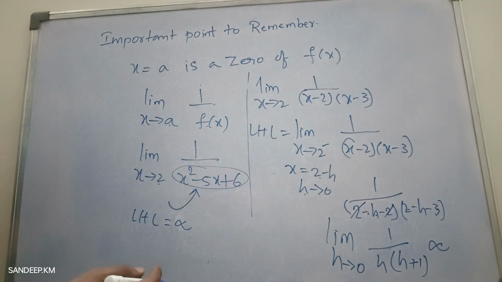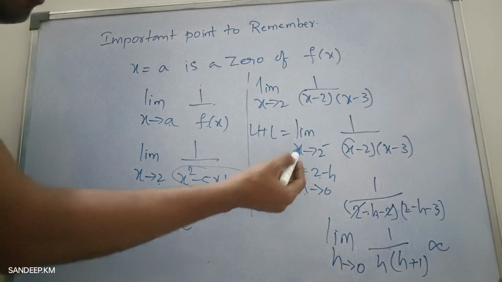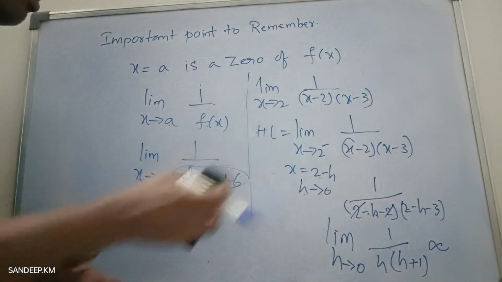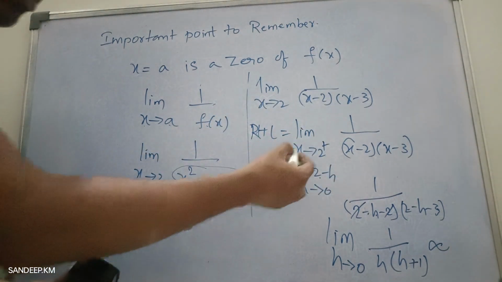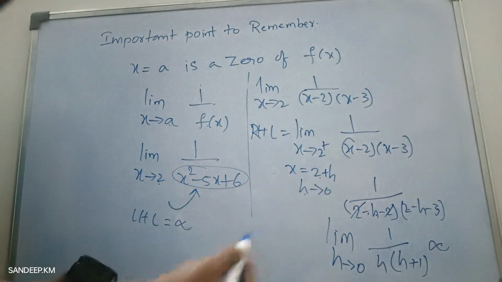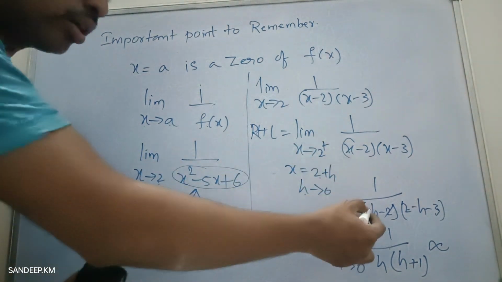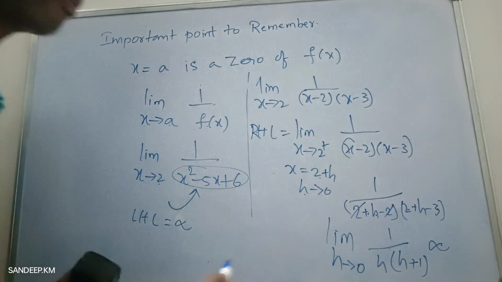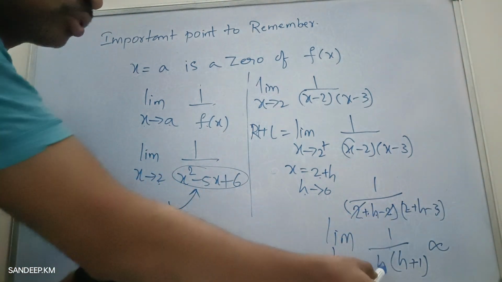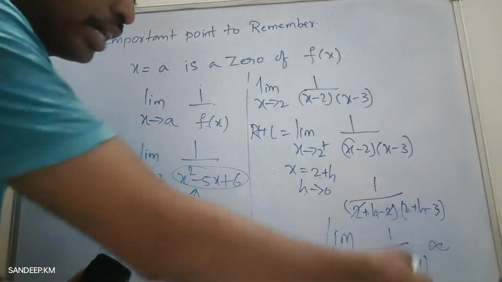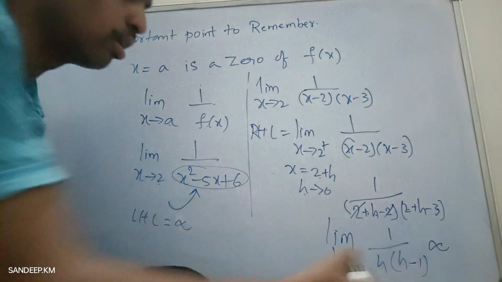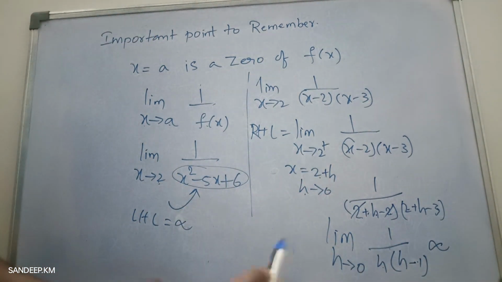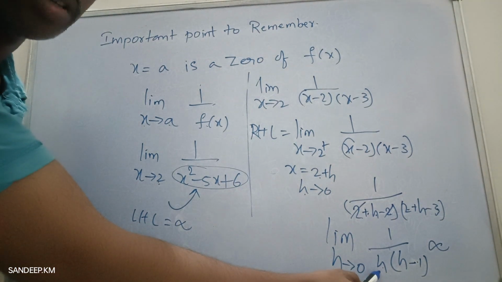Let us see what if I calculate the right hand limit. While calculating the right hand limit, x approaches 2 plus. X approaches 2 plus means x is equal to 2 plus h. Substitute x as 2 plus h here and also here. So automatically plus 2 and minus 2 cancel, you will get h only, and here you will get h minus 1. Correct or not? And you know that h is approaching 0. So it is 0.00000 and so on.